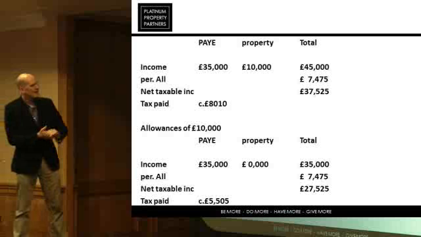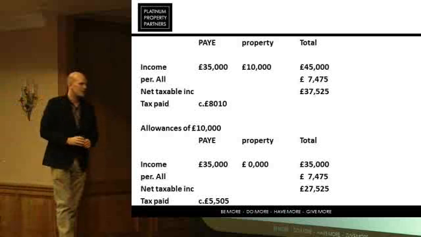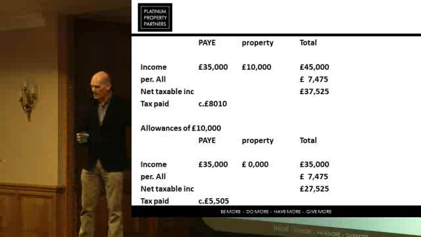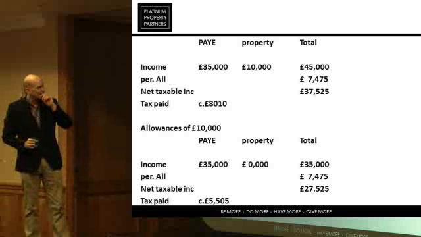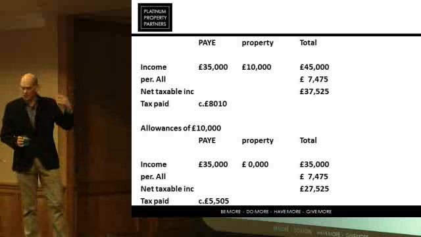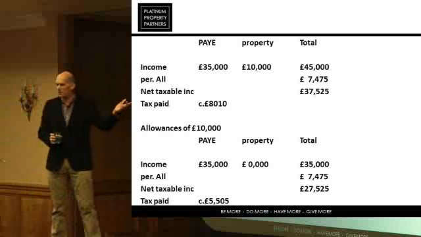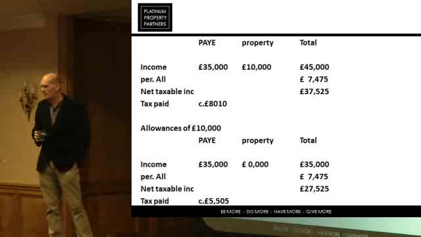So, here's how it works in the real world. This is Johnny. Well, this isn't Johnny, this is Johnny's numbers, but this is based on Johnny. Johnny is a very lucky chap. He's got a job. He gets some income, which he's happy with. He's also got investments as well. So he earns £35,000 a year. He's happy with that, but he pays tax. He's not so happy about that.